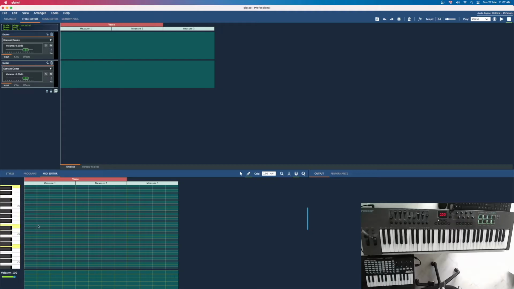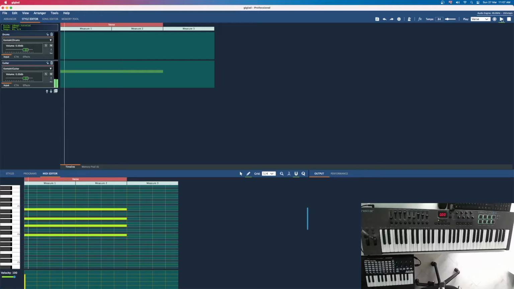So what I want to do is just add C note, E note, G note, and also the B note, which, now I have the complete chord C major 7th, which is the root chord. And if I play, okay, it plays the guitar, which is exactly what I want.